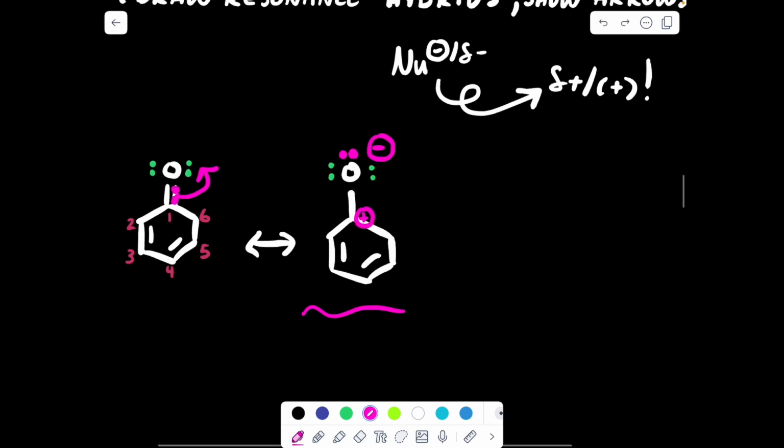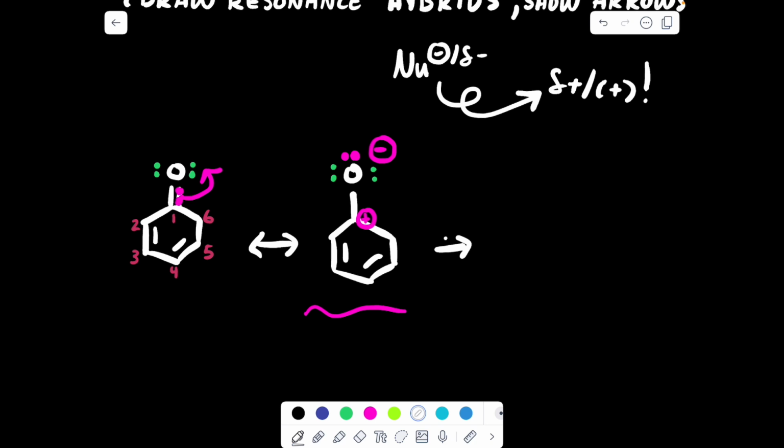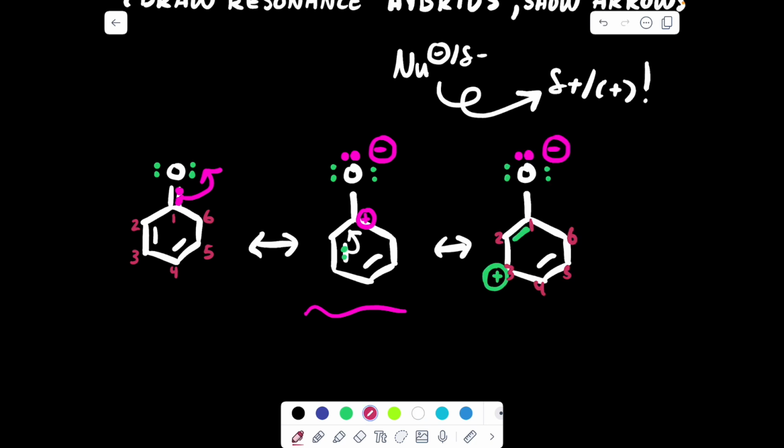But let's keep going. Let's draw another resonance hybrid. Let's say this went to the next bond. What do we get? Carbon number 1 was initially in an electron deficit. When these 2 electrons moved over, carbon number 1 gained an electron and now becomes neutral. And carbon number 3 is left in an electron deficit. Lose electrons, become cationic. So now we see that carbon number 3 also, in one of the resonance hybrids, has a positive charge. So a nucleophile can come in and also attack carbon number 3 because opposites attract. So once again, we are just proving what they told us in the question.